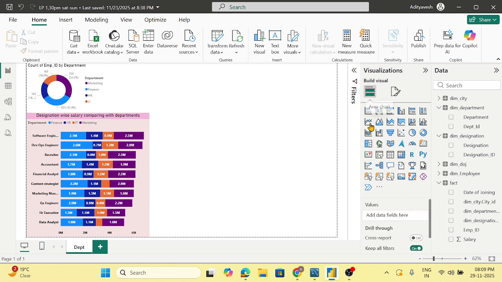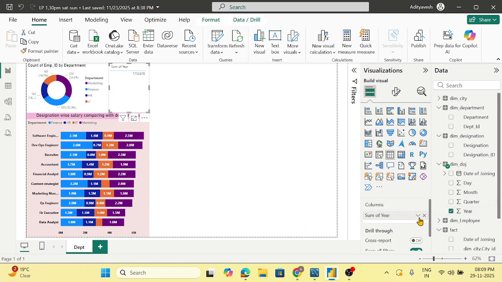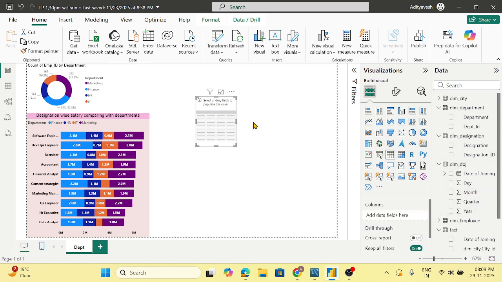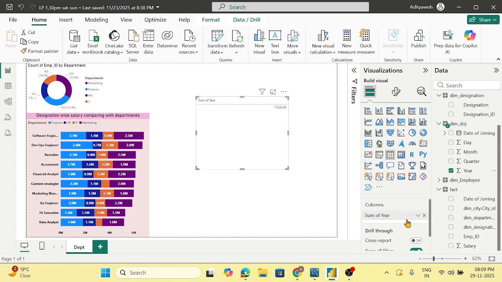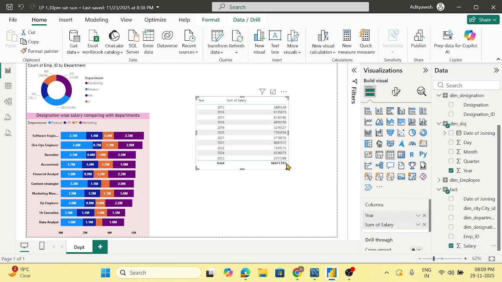Let me create another chart, regarding date of joinings as well. Suppose I want to fetch year on year or month on month data, I can fetch that data. Suppose I'm dragging years here, and it's not the sum of the years I want to calculate. I don't want to summarize it. What do we want year on year? Suppose salaries, that is what we want to see. So here you can see year on year what salaries we are spending.